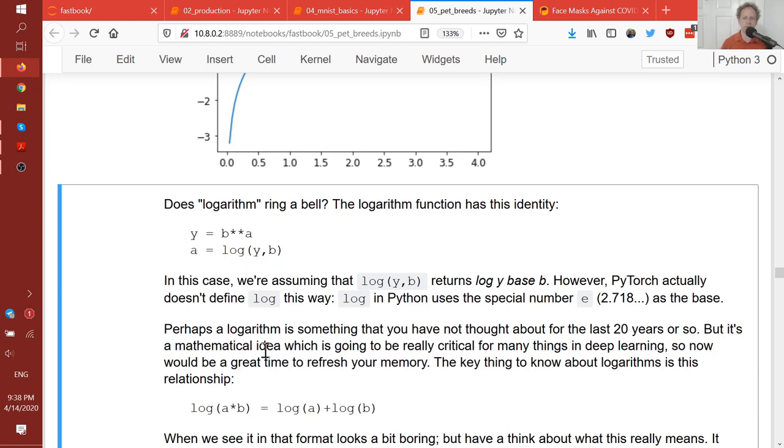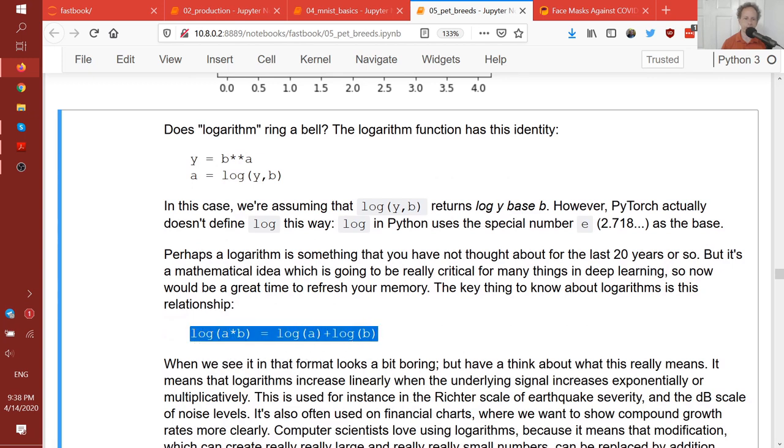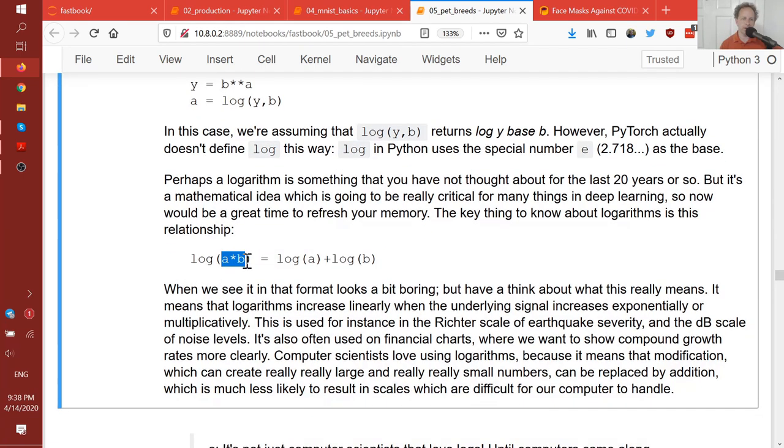Which is not that interesting of itself, but one of the really interesting things about logarithms is this very cool relationship, which is that log of a times b equals log of a plus log of b. And we use that all the time in deep learning and machine learning, because this number here, a times b, can get very, very big or very, very small. If you multiply a lot of small things together, you'll get a tiny number. If you multiply a lot of big things together, you'll get a huge number. It can get so big or so small that the precision in your computer's floating point gets really bad. Whereas this thing here, adding, is not going to get out of control. So we really love using logarithms. Particularly in a deep neural net where there's lots of layers, we're multiplying and adding many times. So this tends to come out quite nicely.